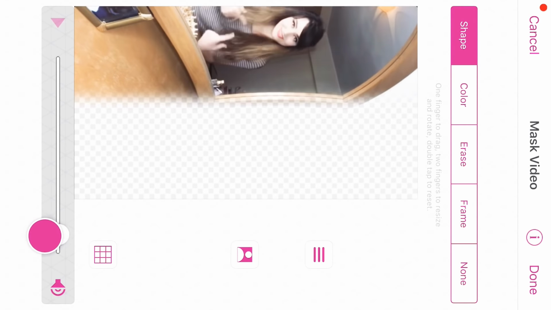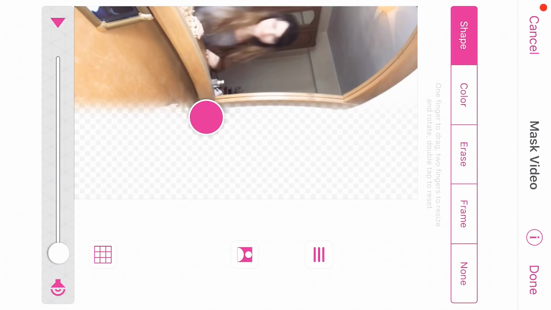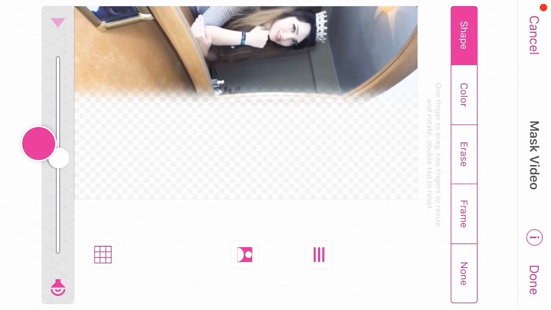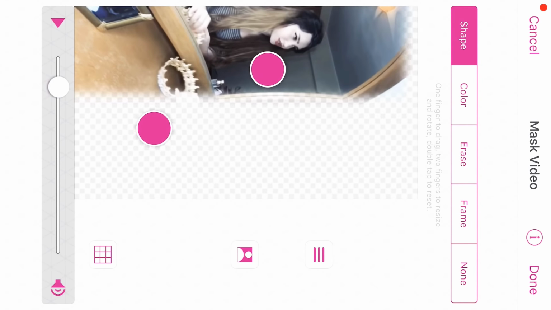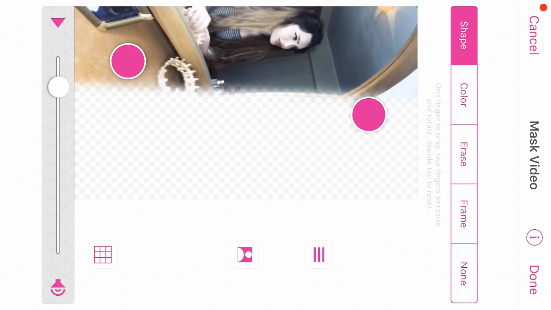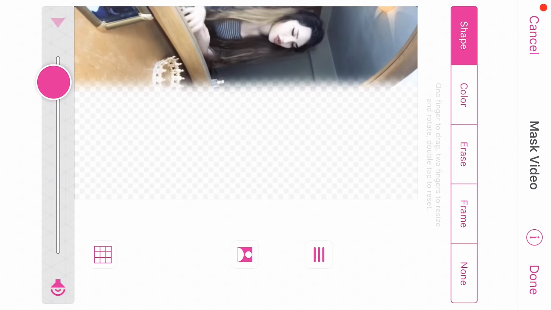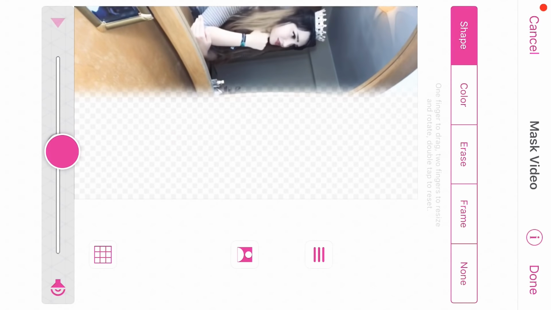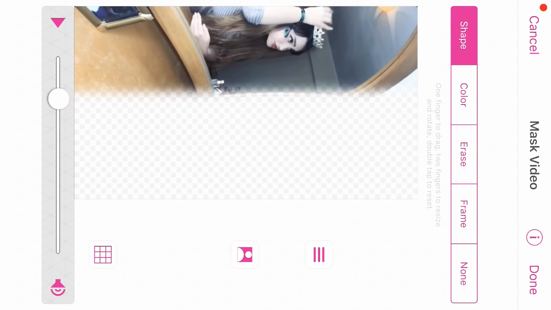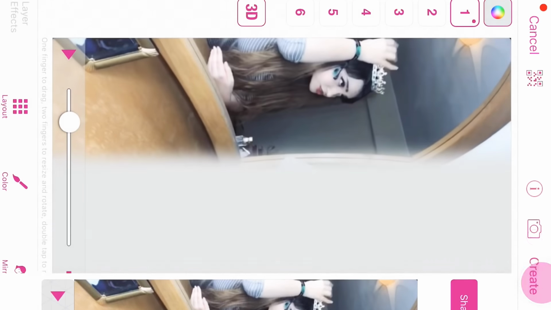So the biggest problem in editing this is that it takes a lot of time to actually make the two layers overlap. And this one was particularly difficult because I had the crown on the table, and you're gonna see how difficult it is to actually make them overlap. You can zoom in, you can move them, but you have to pinch them with either one or two fingers. And yeah, it takes a lot of time to actually make the background look like it's not interrupted and it's not cut into two pieces.